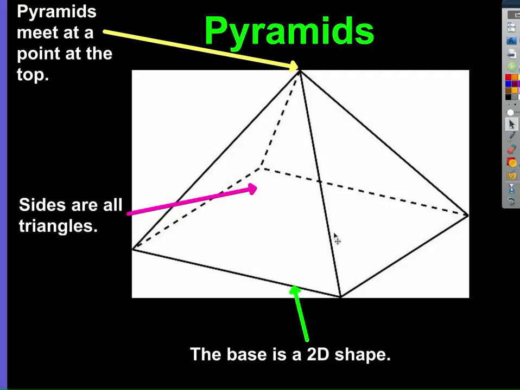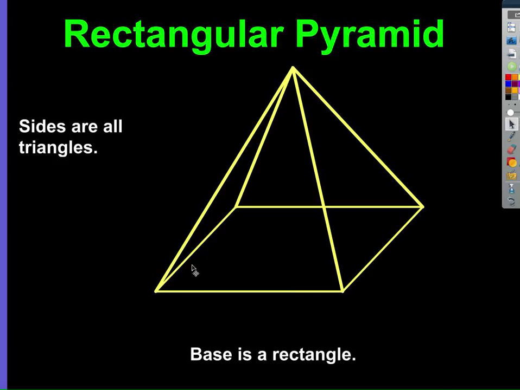Next we have pyramids. Pyramids are like prisms, except only on one shape, or on one side is this shape. The other side is a point where they all come together. Okay, so if we take a look at this first one, we have a rectangle on the bottom. That's called the base. We have a rectangle on the base of this pyramid, and at every vertice of the bottom shape, they come up to a point at the top. Now with prisms, the side shapes were rectangles. In pyramids, the side shapes are triangles, always.